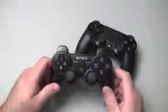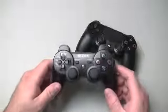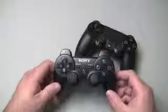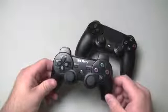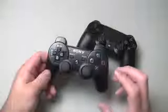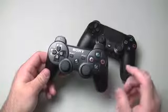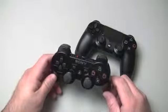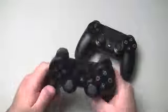Now the Sixaxis controller was named Sixaxis because it added motion capability, so you could tilt it and it would do different things. And then later on they added rumble and called it the DualShock 3. They had some lawsuit issues with people that owned the patents on the rumbling, and once they sorted that out, they got the DualShock 3 out and now the DualShock 4. But this one doesn't have any rumble in it.